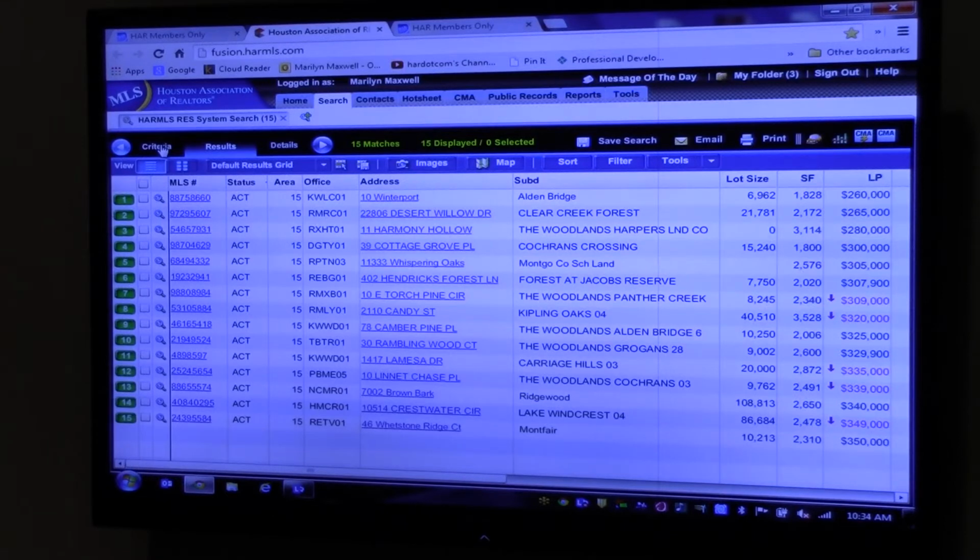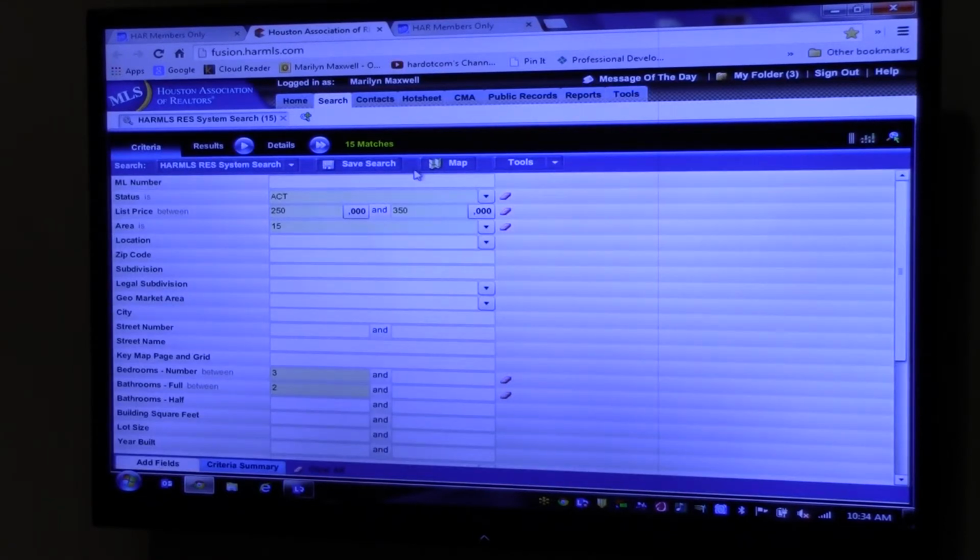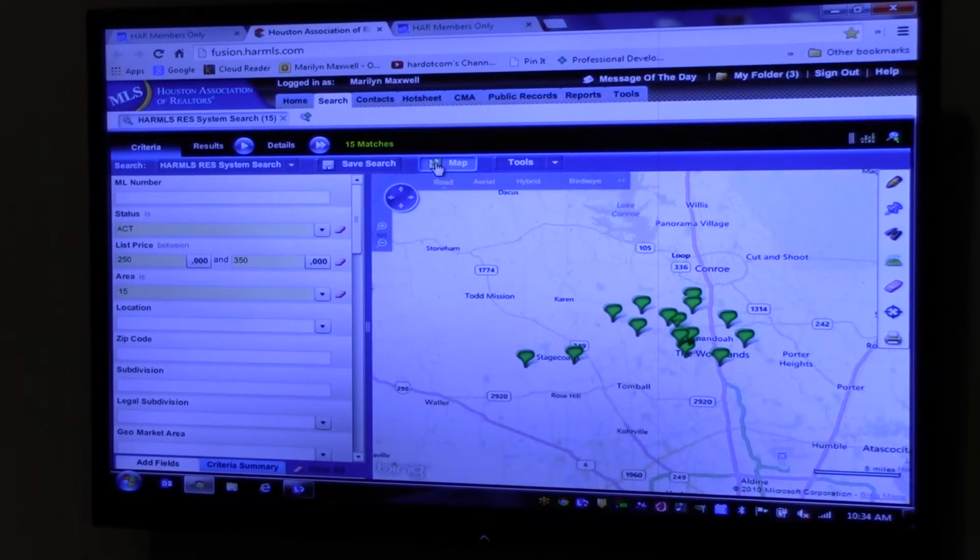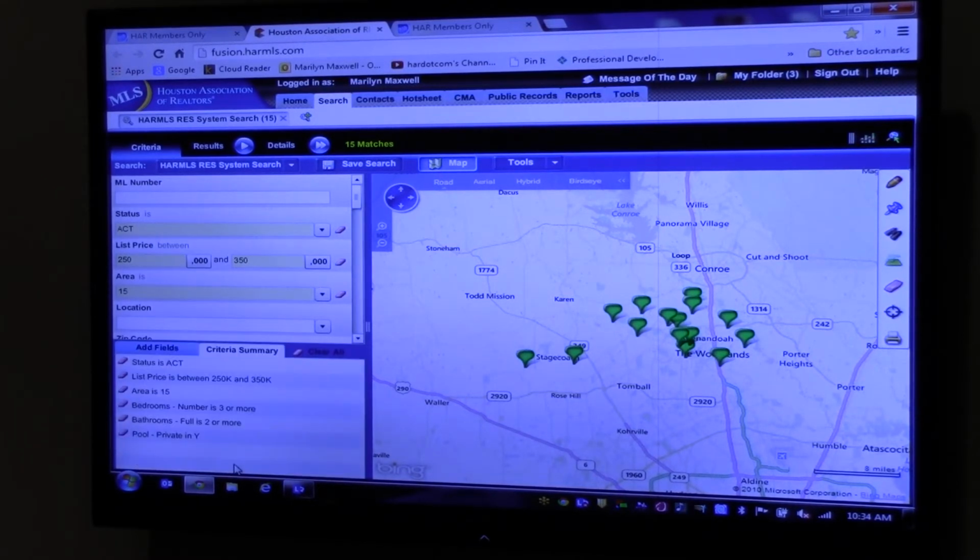So at any time I can go back to criteria, click map, and it'll show me the shape I drew on the map. Also, down here it says criteria summary, and that'll show me the text fields I filled in: active, 250 to 350, area 15, 3 or more bedrooms, 2 or more baths. If I had drawn on the map, it would say map features.